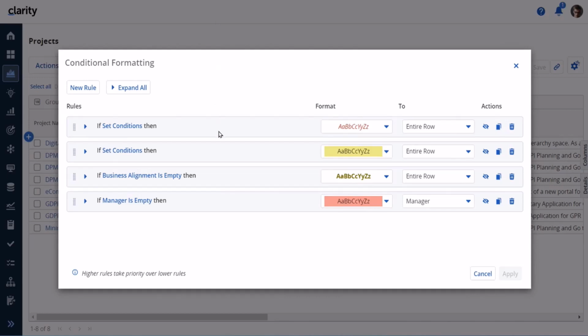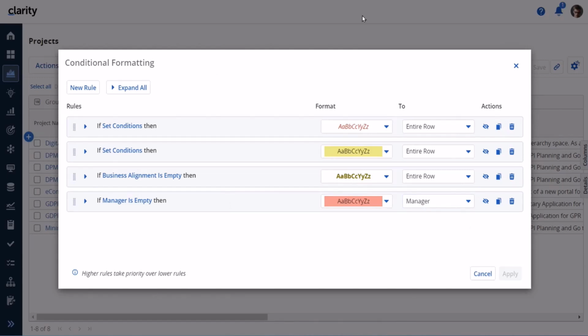If I was to click Apply on these rules, it would remove, during the apply operation, any invalid rules, which would be the top two because they don't have valid conditions. So you'd be left with your last two rules, and if you wanted to, you could reactivate them and apply that formatting.